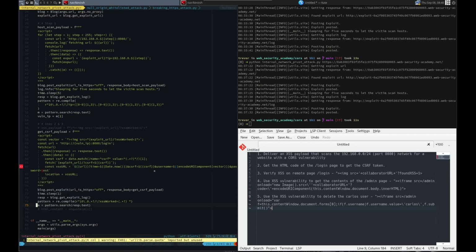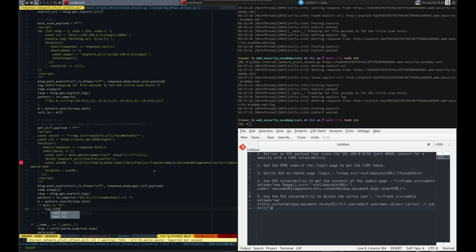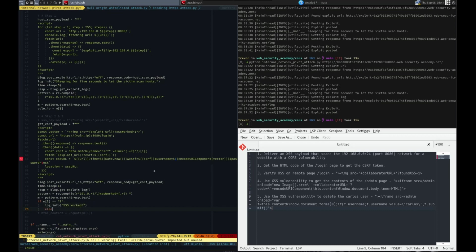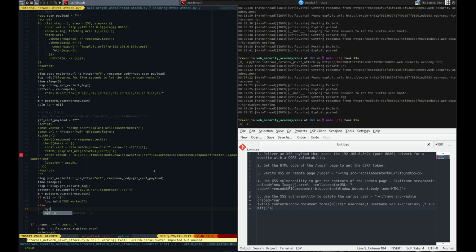Here I'm just verifying that it worked, right? So if M1 equals 1, it's probably text. So I'll do that. Log.info, XSS worked. Otherwise, else, maybe sys.exit.